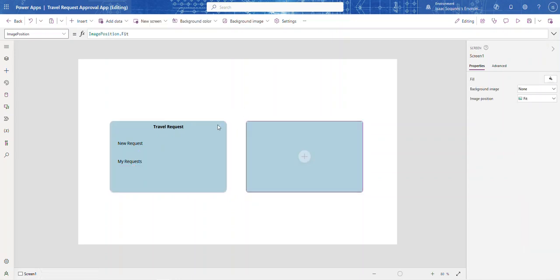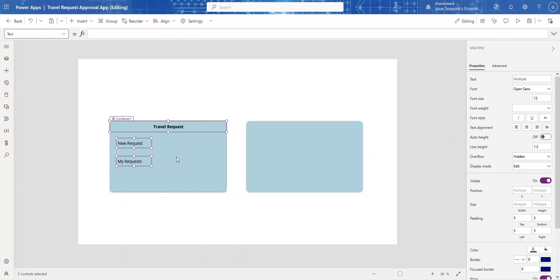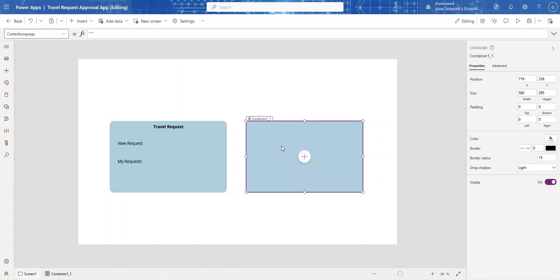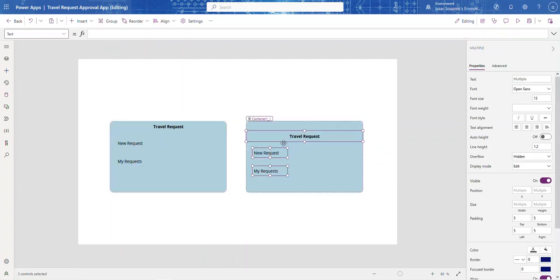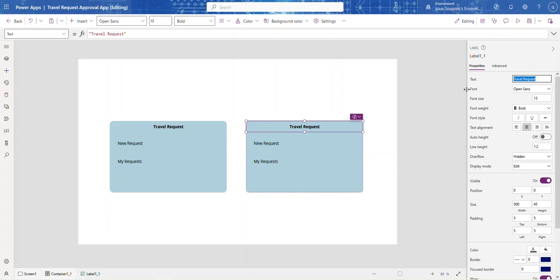All right, and so now I'm just gonna copy this, come here and paste, move it up some, and change this. Let's change this to admin. And let's call this, what should we call this?